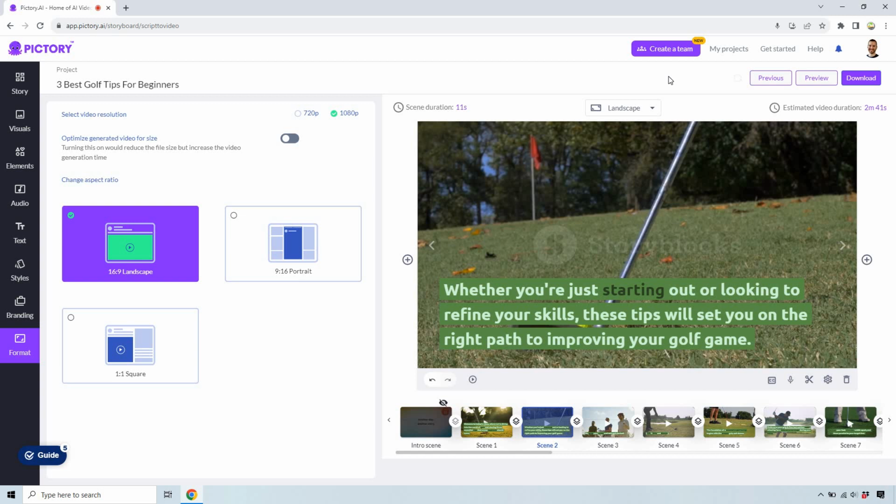Like I said, you don't need to show your face here because AI is going to be doing all of the heavy lifting. And of course, what you can use is utilize the visual elements for your backgrounds. Sometimes they're going to be a little bit different. Sometimes you need to switch them up.